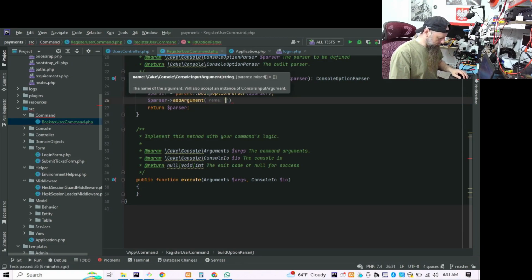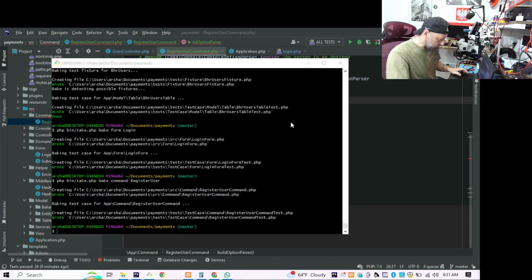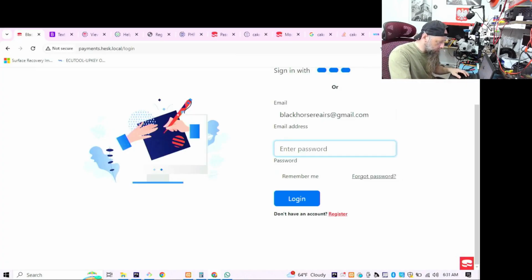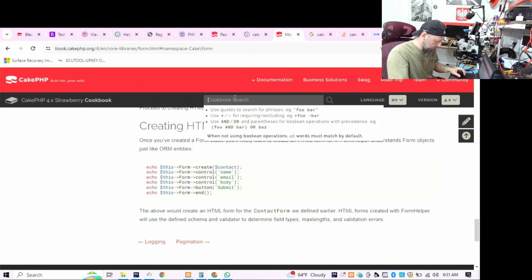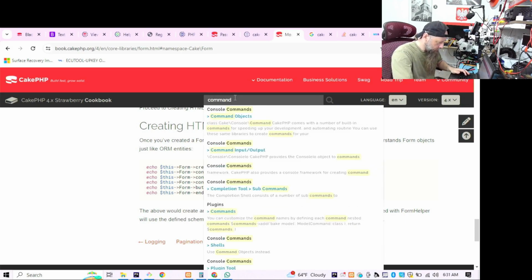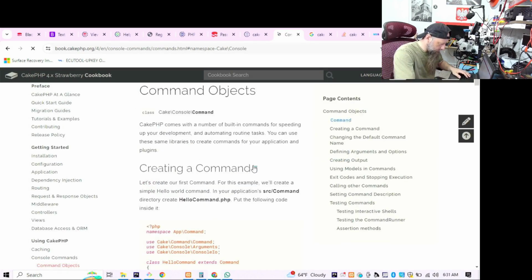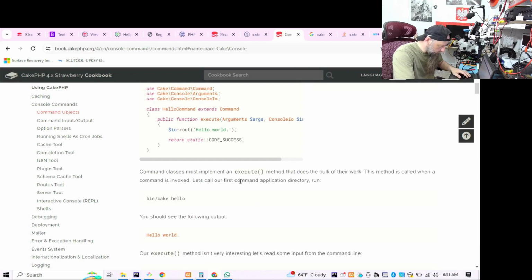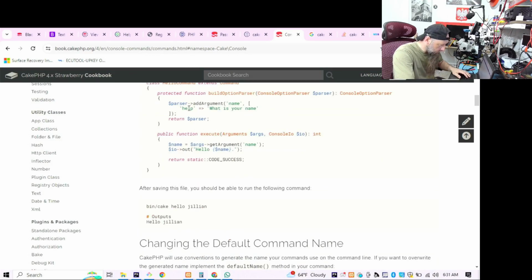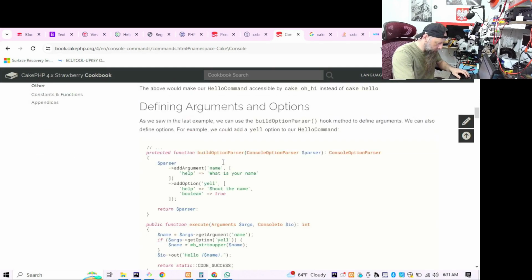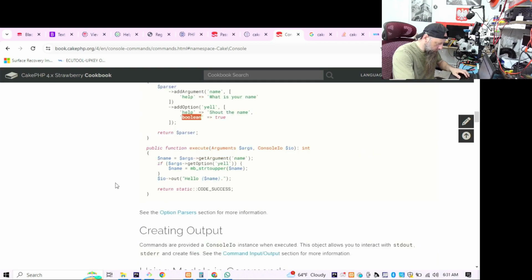First argument will be email. And let's do our cheat sheet. Command objects. How do we define the help? Okay, but we don't really need help. Option is boolean, but this is not boolean.